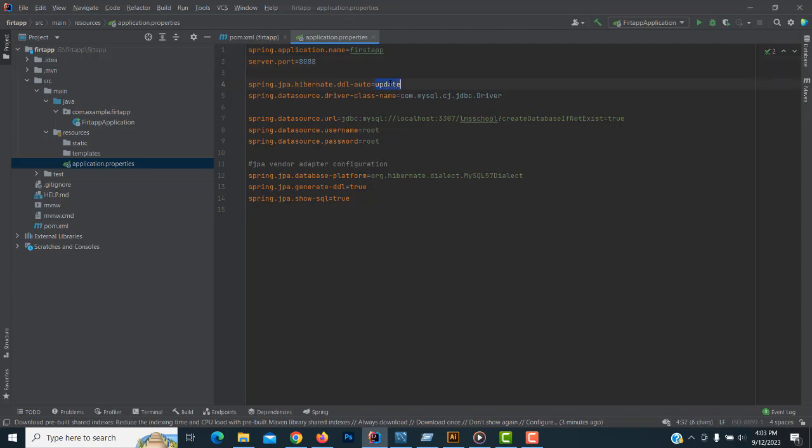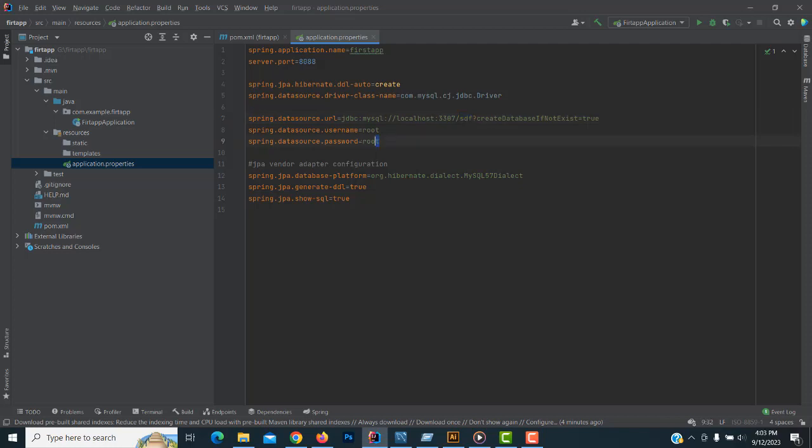After the first time, I'm going to create the database, so you have to write create. After that you have to write the com MySQL driver. After that, you have to specify the data source. What is the database name? I'm going to use SDF. This is the name of my database, whatever name you can give. You can create database if not exist. If the database does not exist, it will be created with this name.